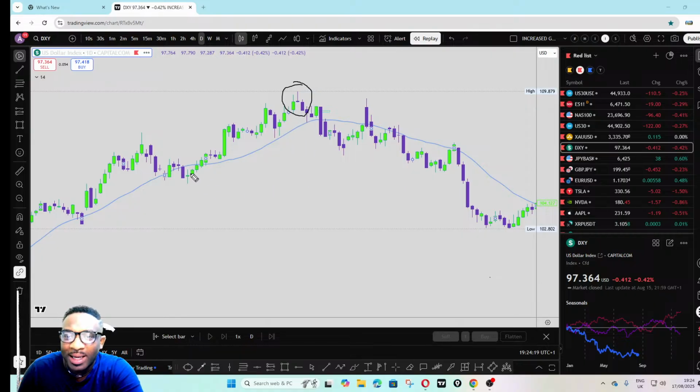In the same way, a swing low formation gives you the same thing. So you have the middle candle low. The middle candle is lower than the first one, and the third candle is also higher than the middle one. So the middle one is the lowest. The first and the third are above the middle candle. So this is a swing low, this is a swing high. Okay, that's a quick one there for us to understand.